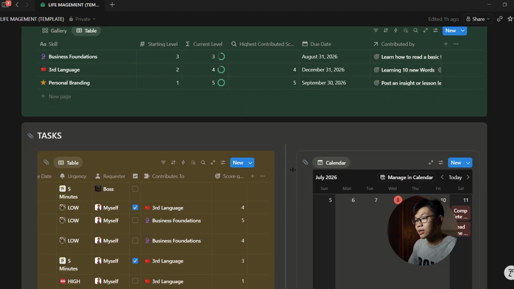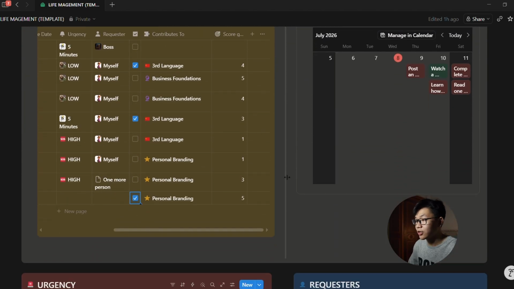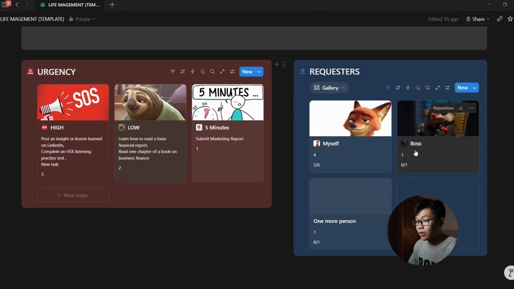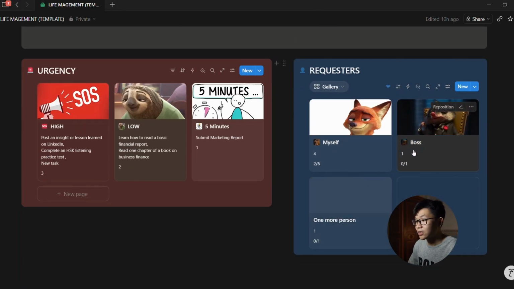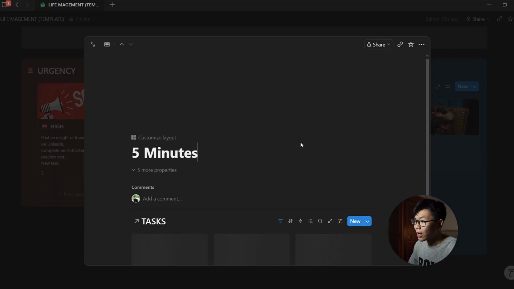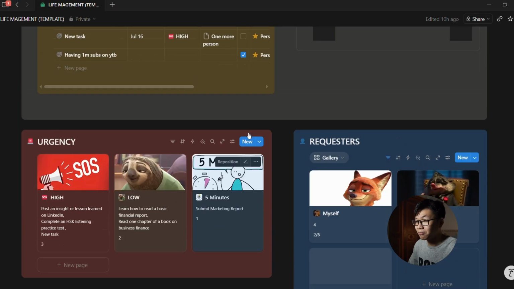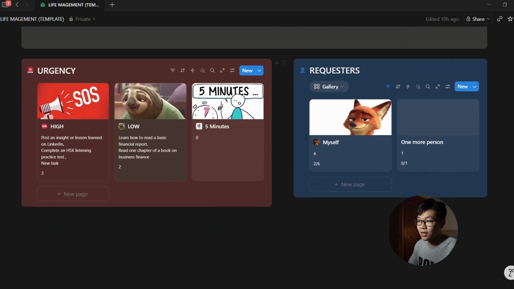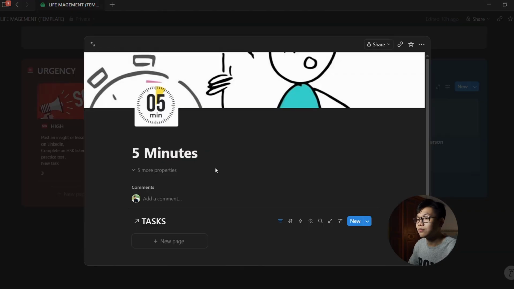And the 2 remaining databases work in the same way; they link to each other too. When I set the requester of the task, it shows up here. You have one task from your boss, so please know that. Alright, now you have one task you can finish in 5 minutes. Go ahead and knock that out when you can. And finally, you check the box to mark a task as done. The status updates in both these databases as well.